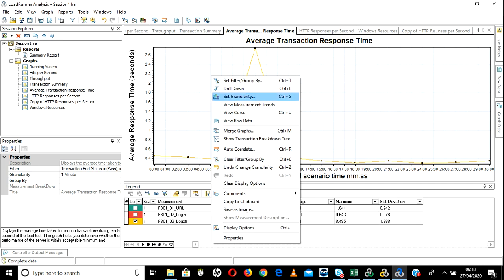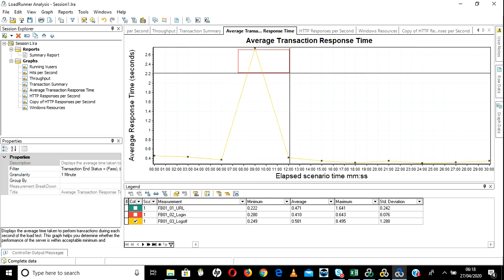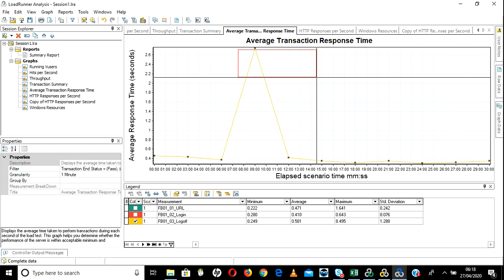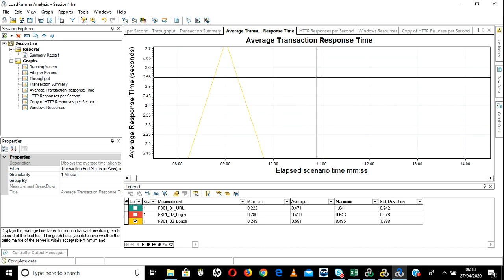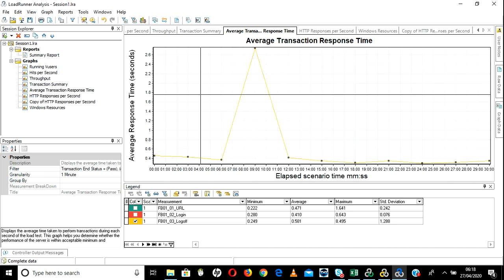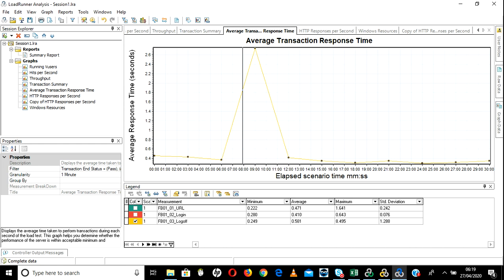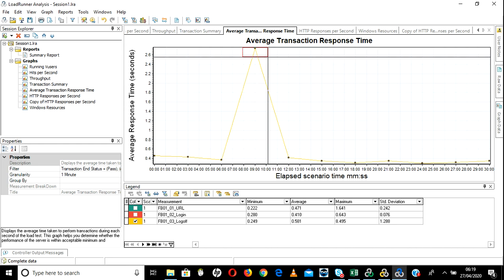And view cursor. Yeah, this is one more option. If you click on view cursor, you will see more options. If you move the cursor to the right side, it will be enlarged. If you want to come back to normal position, always move to the left side. If you want to see more details on this position, just move that cursor to the right side.